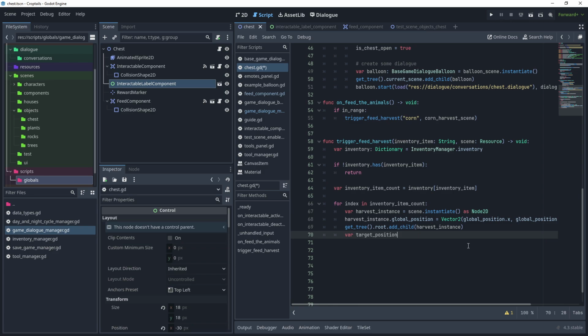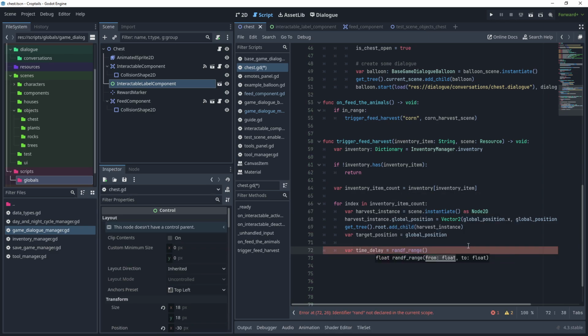Then create another variable called target position equals the global position. Then another variable called time delay equals, and then call the randf range function. And for the first parameter, set this to 0.5, and the second parameter is 2.0.